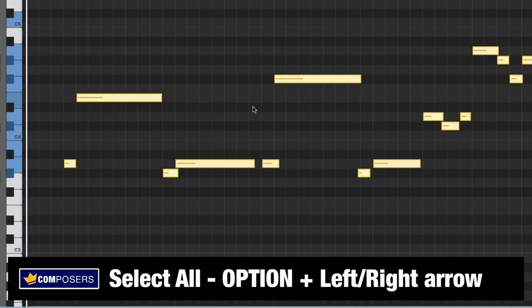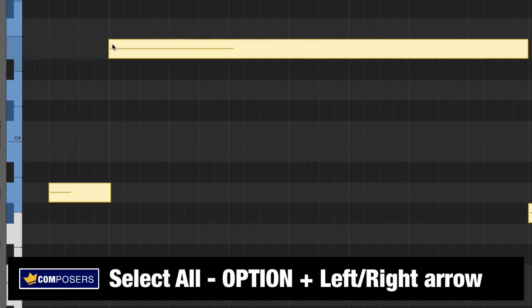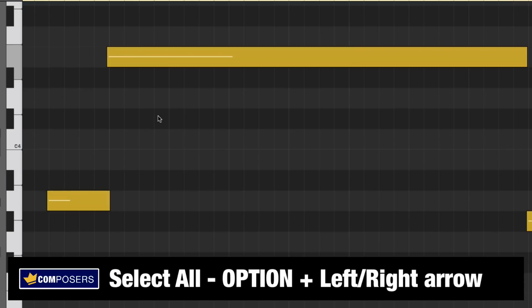Hold down your Option key, Alt key on your computer keyboard, and then press your left arrow key, look what happens. They move ever so slightly. I will need to zoom in for you to see this. So now they are ever so slightly to the left. Hold down Option key or Alt key again and press the arrow to the left. Another step. And these have the default value of each nudge being 10 ticks.